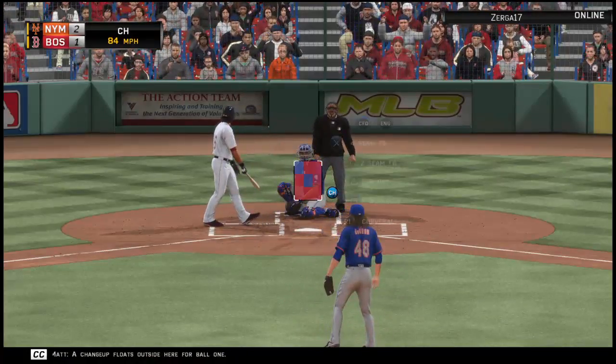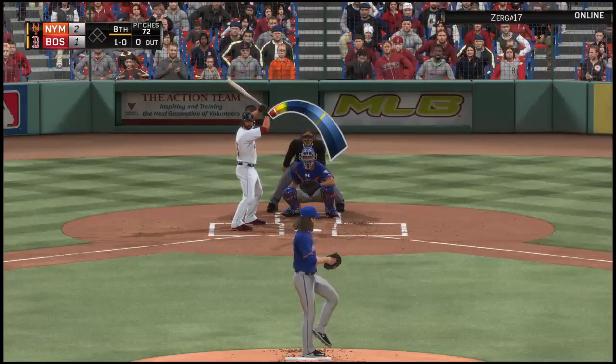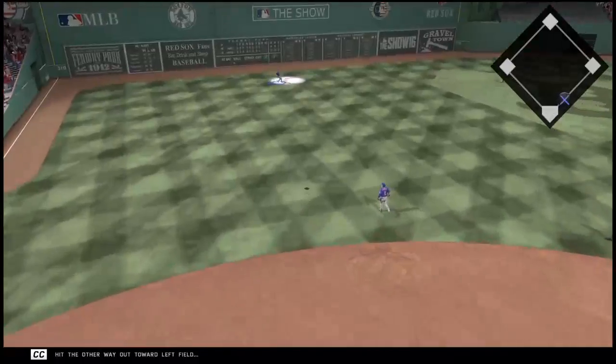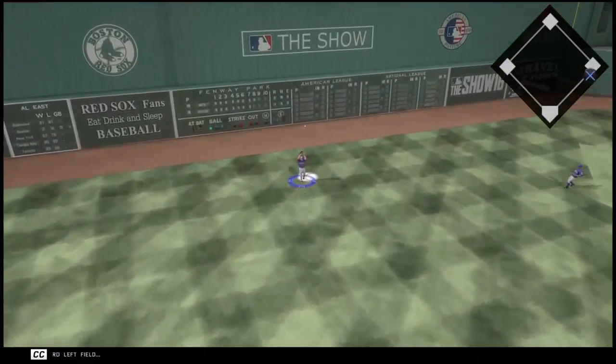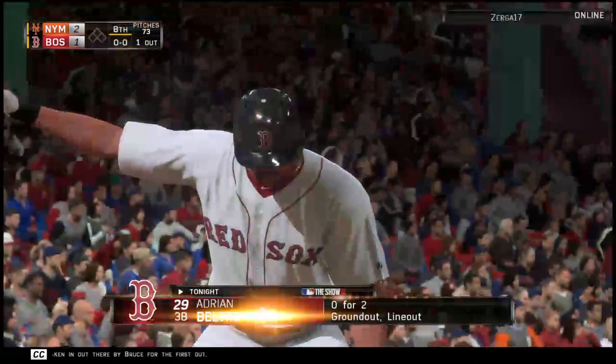A changeup floats outside here for ball 1. This is hit the other way out toward left field. And this is taken in out there by Bruce for the first out.